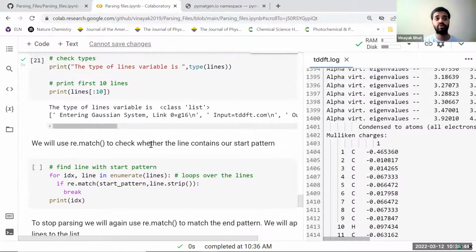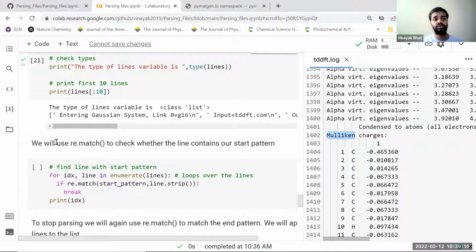So what we now need to do is find where these Mulliken charges exist, so we need to know the line number. It's not always line 1402. It may change depending on how many atoms there are in the molecule and all of that.